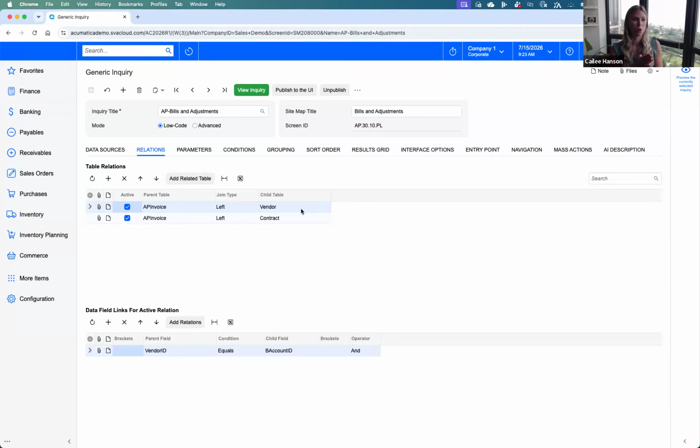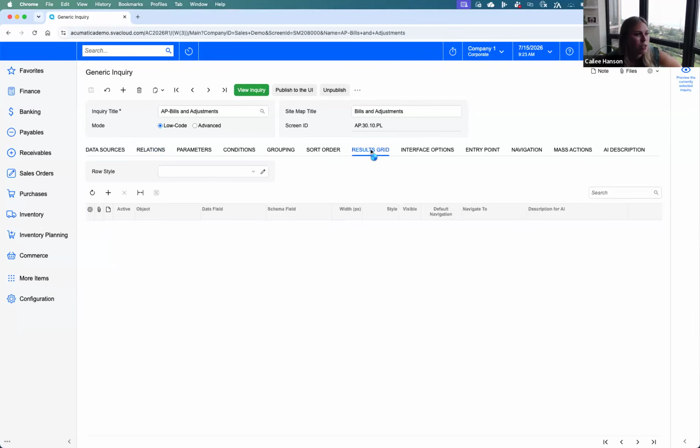So Julia is going to show a little bit more of an advanced example of if we need to add additional tables and relate those, how we could start to do those as well. I will preface that's one area where we might want a team member who has some SQL join experience in that. But Acumatica does have settings that make that a little bit easier of a process as well. So we'll see that in a bit.